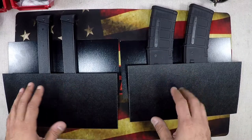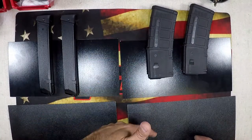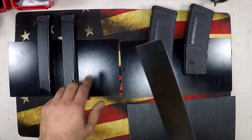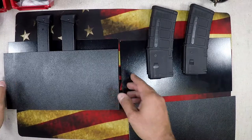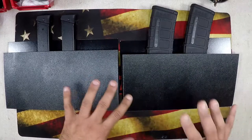We've cut, scored, and cut our kydex basically in half — they were 12-inch sheets so we cut them to six inches, giving us six by twelve for each. We have our thicker kydex on the bottom and our thinner 0.062 kydex which is going to go on the top and front of the holster.